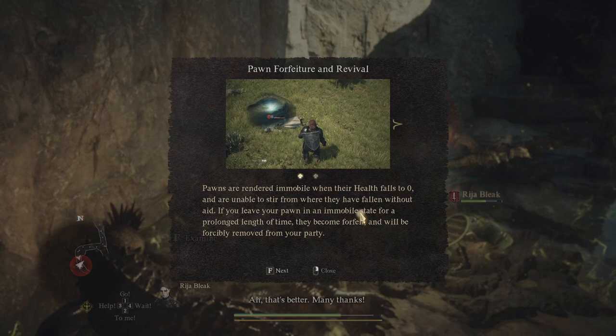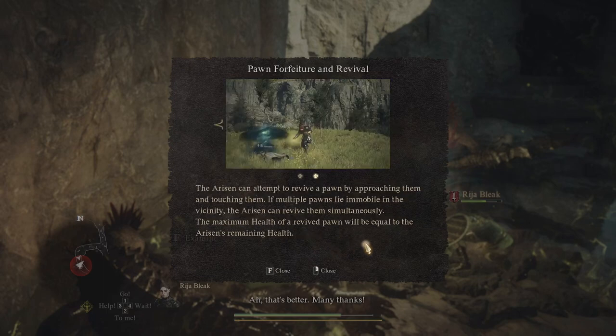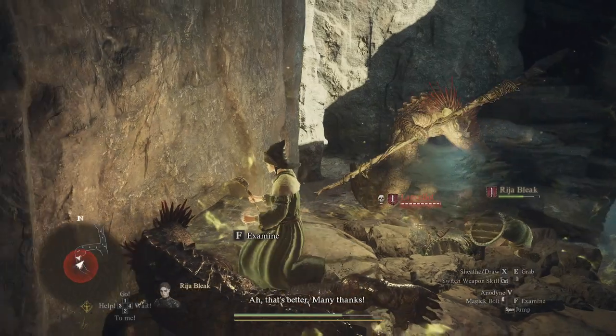Pawn forfeiture and revival. Pawns are rendered immobile when their health falls to zero. Unable to stir if they haven't fallen without aid. If you leave the pawn stayed for a prolonged time, it will be forcibly removed from the party. The Risen can attempt to revive his pawn by approaching them and touching them. If multiple pawns are lying while in the vicinity, the Risen can revive them simultaneously. Maximum health of... Alright.